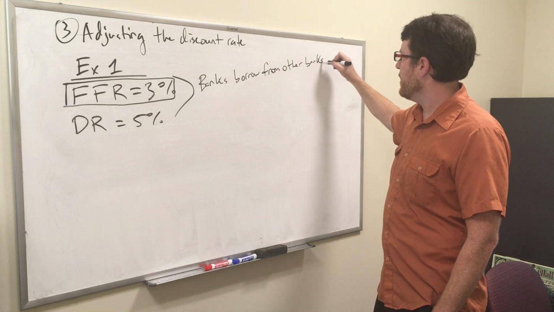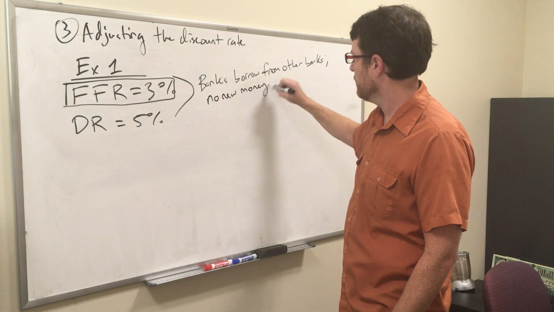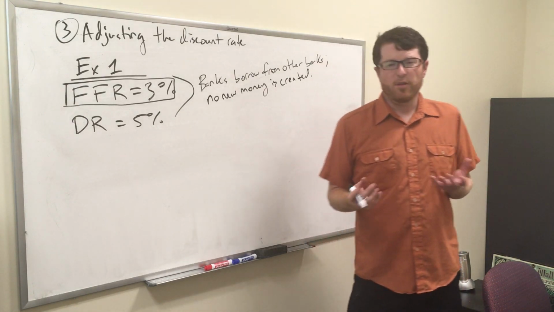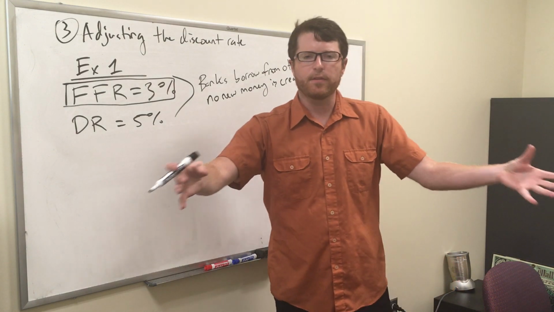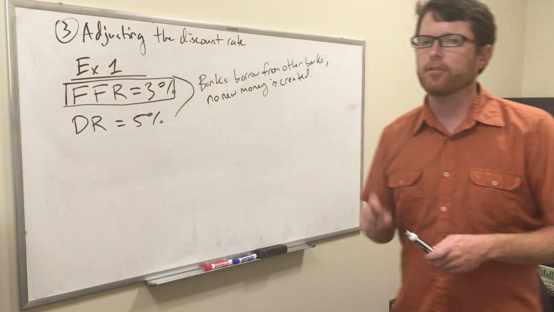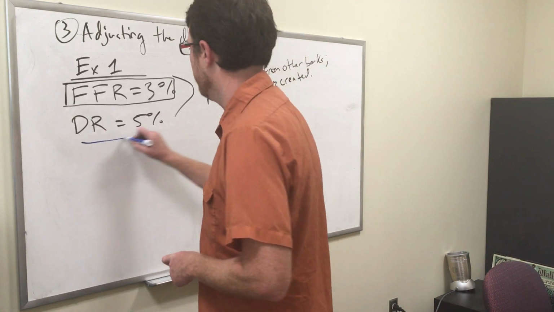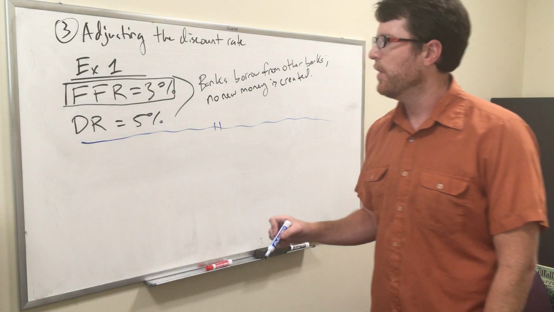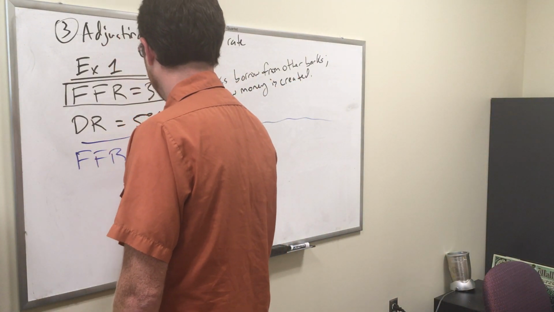And that doesn't create any money, because the money is already out there. If one bank just loans it to another bank, that money was already in the society, so there's no new money being created, it's just money moving around. So that doesn't really do anything in terms of changing the money supply. So what the Fed can do, if it wants to get aggressive, and this is still the same example, but let's see what the Fed can do. So here's where we're at.